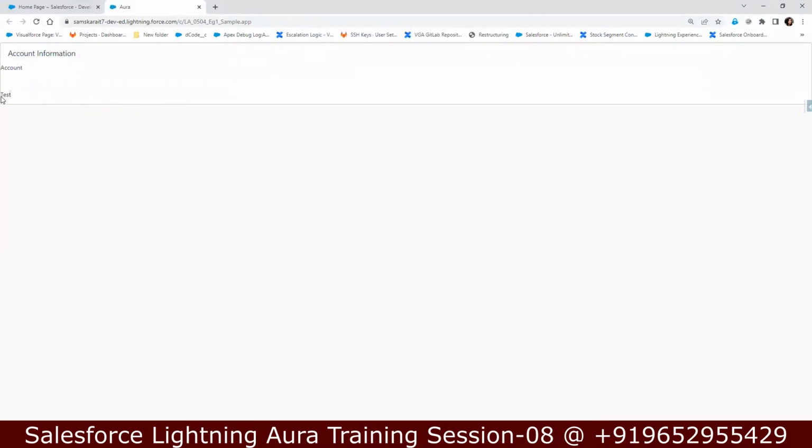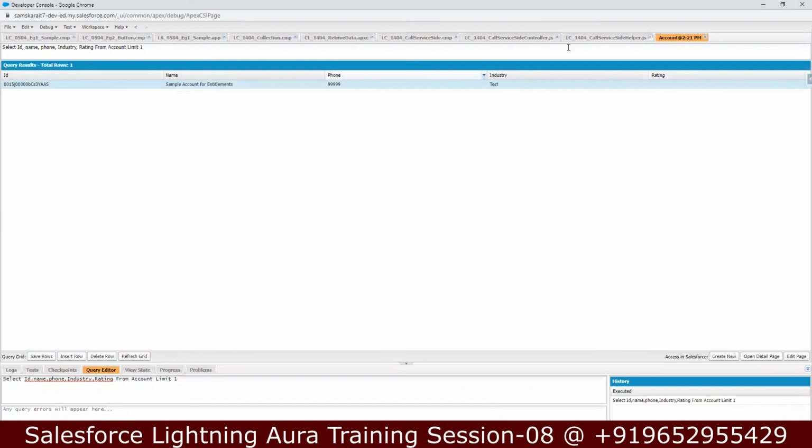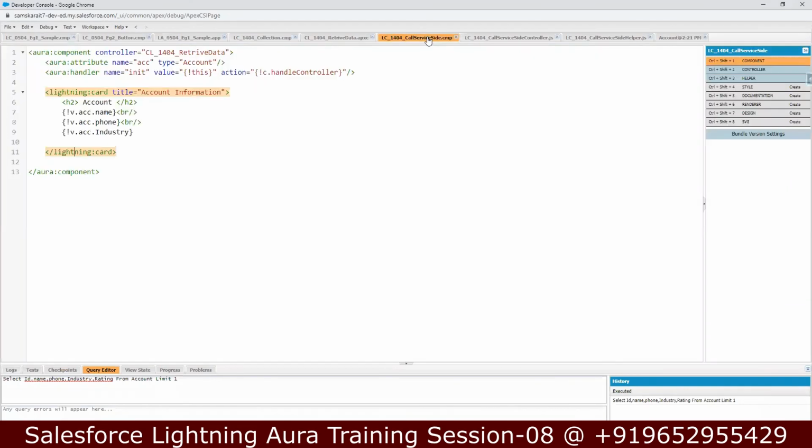Okay. So what I'm printing there: account name, phone, industry. There is the phone industry.